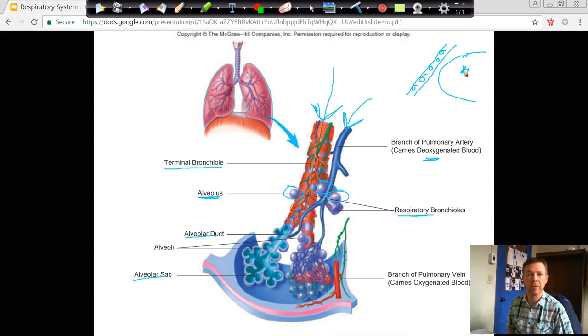High oxygen in the alveolus, low oxygen in the blood. We know that oxygen moves from its area of high concentration to low concentration, so it's going to move into the blood cells. We can see here that the vessel turns from blue to red—it's become oxygenated blood.